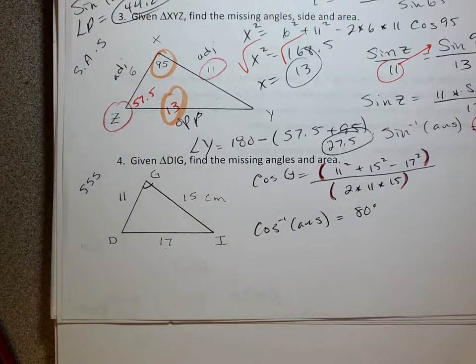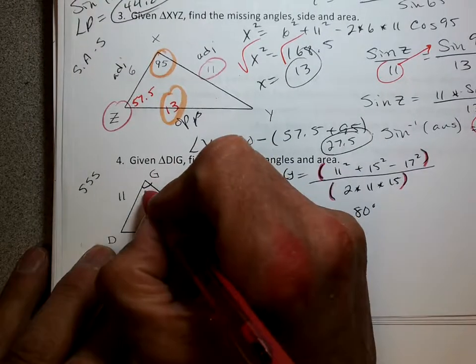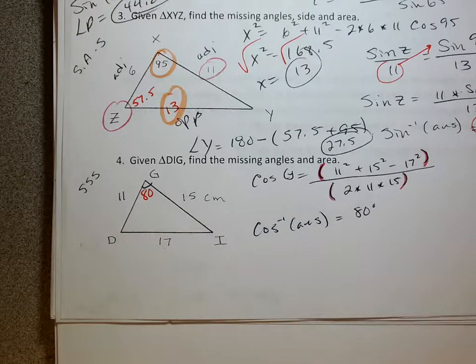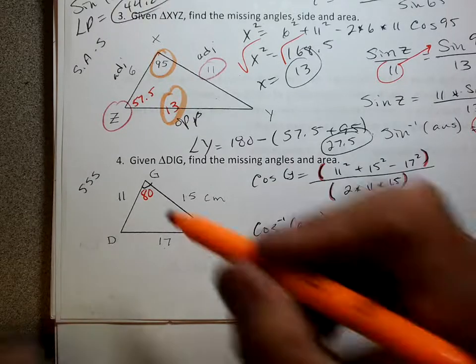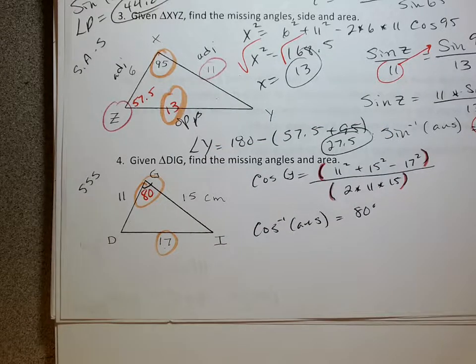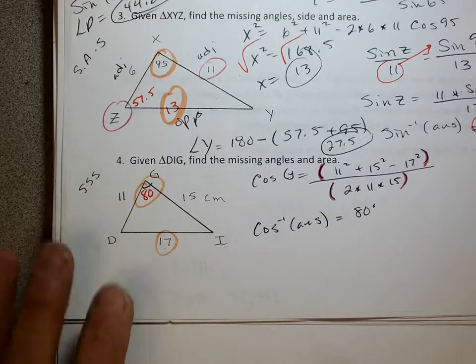Okay, good. I'm going to put that in my picture. 80 degrees. Got it. If I see my picture, it helps. Now, law of cosines is pretty long, but if I have my opposites, let's use law of sines, right? Once I establish a pair of opposites, I like the law of sines. It's easy.